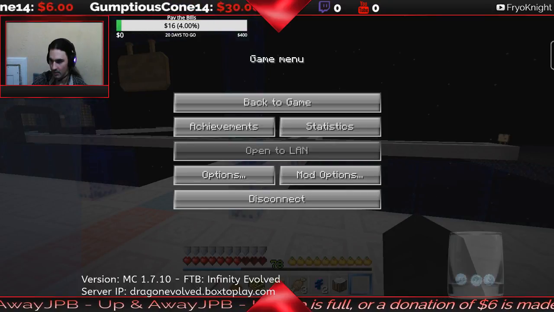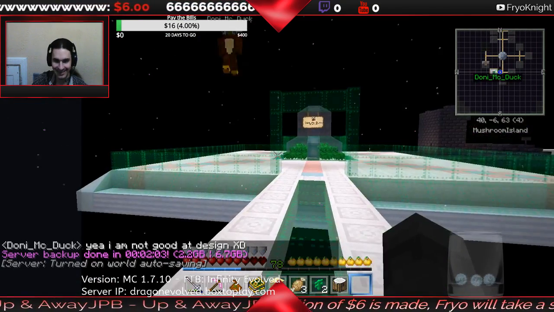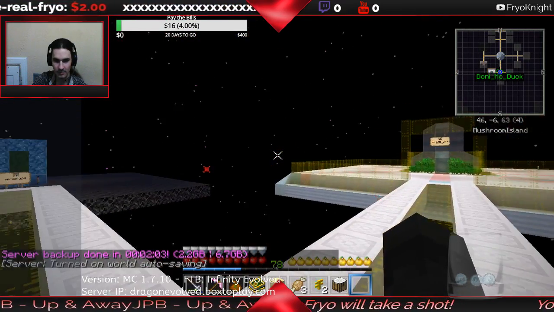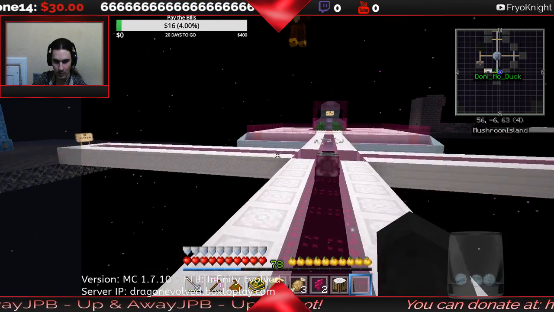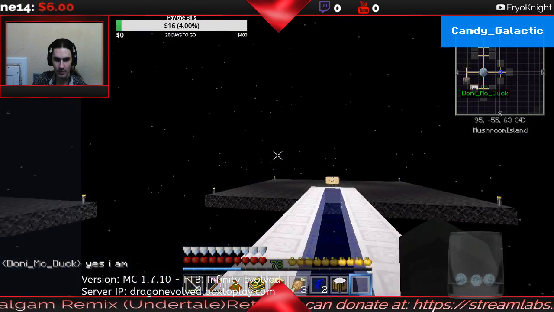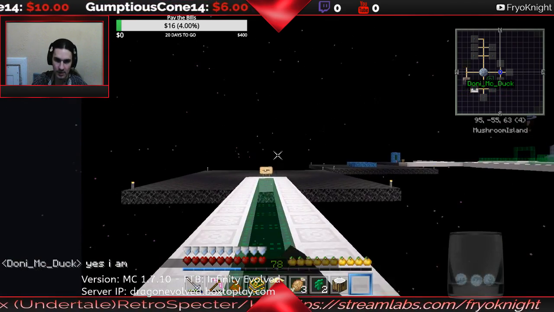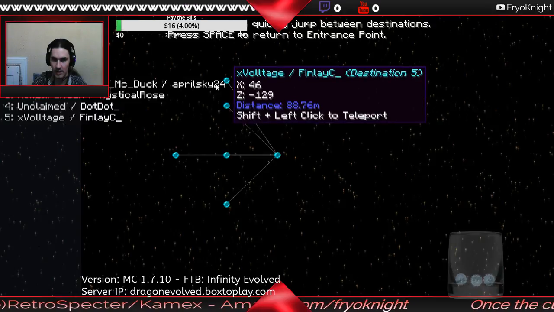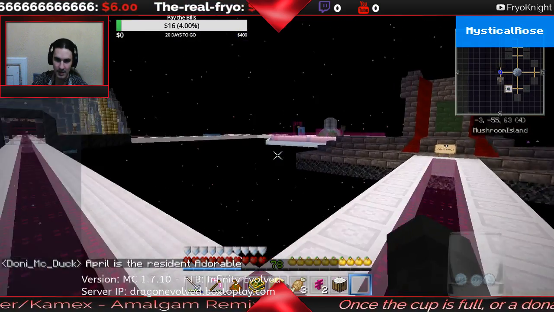And switch that back over there. Are you throwing potions at me, sir? Okay then. This one's mine. Like I said, I haven't worked on it yet. That one's April's. She's one of our friends on the server. That's the server owner's plot. That's Genosex. He's another friend of ours. That one's not owned. Dot's another player, and then we have Volted, which is one of Mystical Rose's friends, which I'm about to go over to Mystical Rose's base.